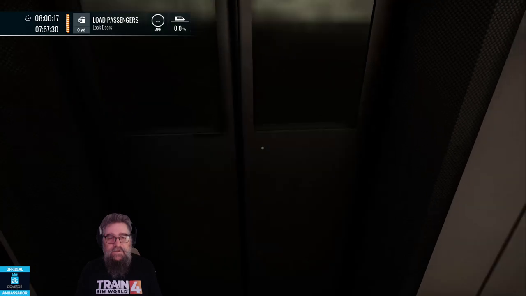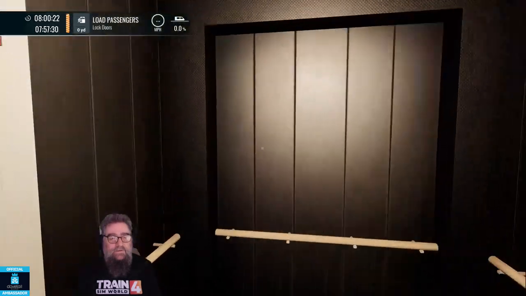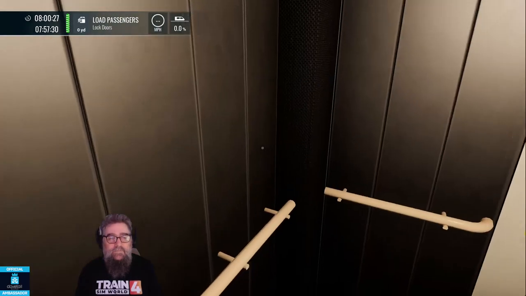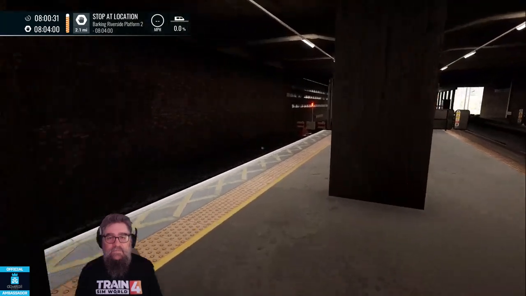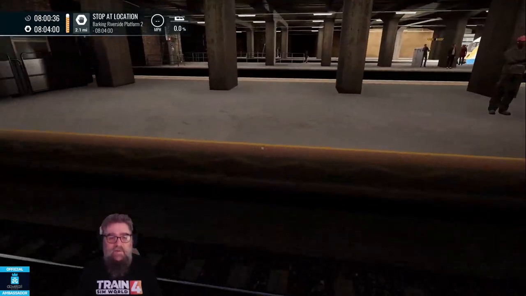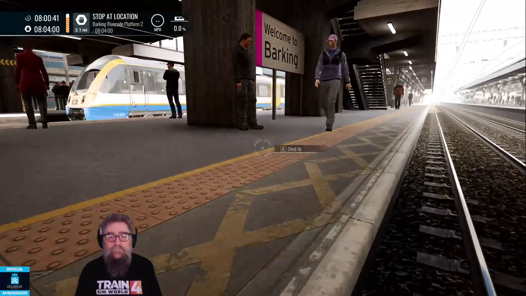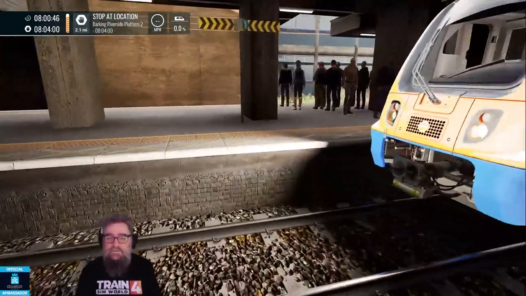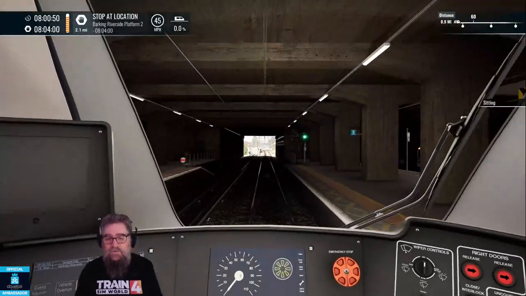Ooh. A working lifty. With lights even. Doors open. Lift going down. Doors closing. Doors open. Lift going down. It's something about the Goblin Suffragettes. Welcome to Barking. The lighting's a little bit weird at Barking.